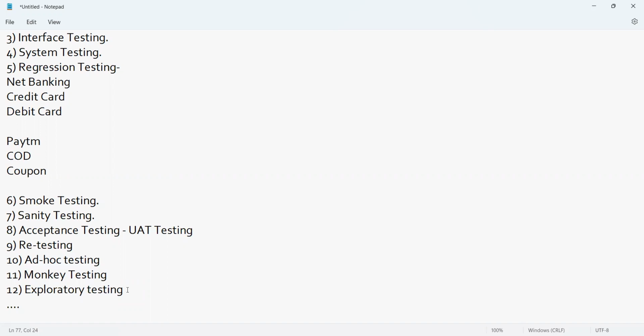You'll go there and say, what if I do like this? What if I do like that? What is going to happen? If they are asking you to enter a user ID and password, what if I log in without them? Can I do some bypass, something like that? So all these things are exploratory testing. You are trying to understand something and you are trying to implement something. That is nothing but explore.